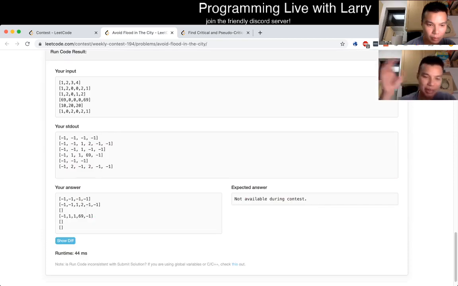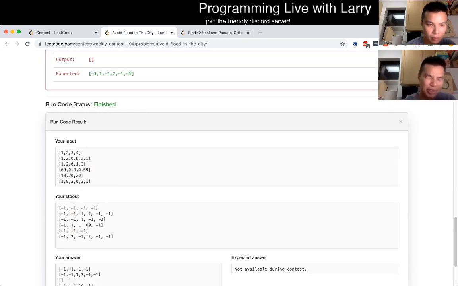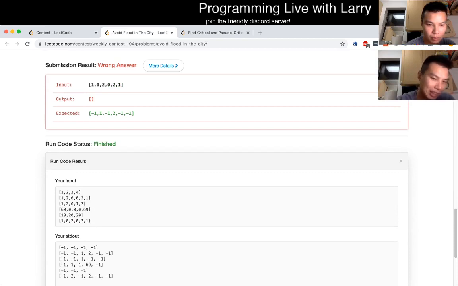Because if you look at it in order, the first two, well, you don't clear it before you serve the first two because it's unnecessary.